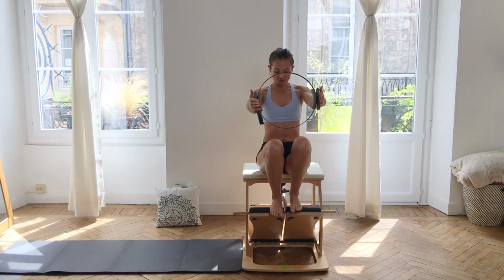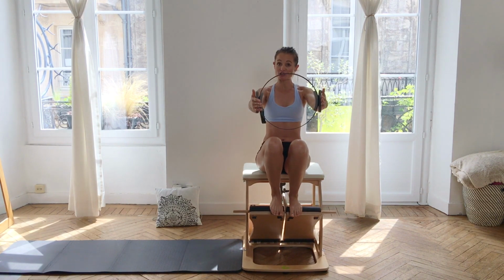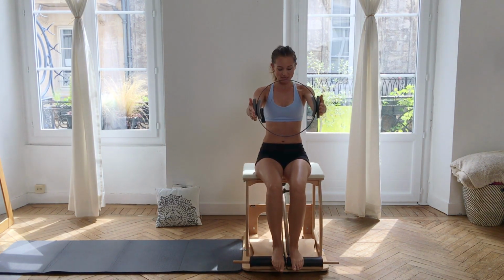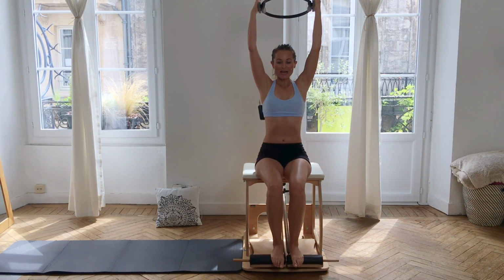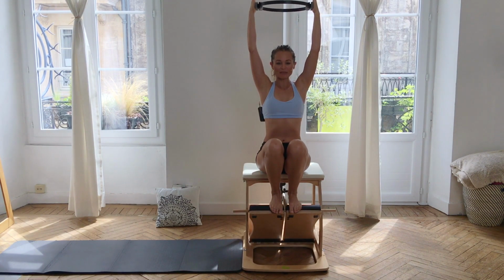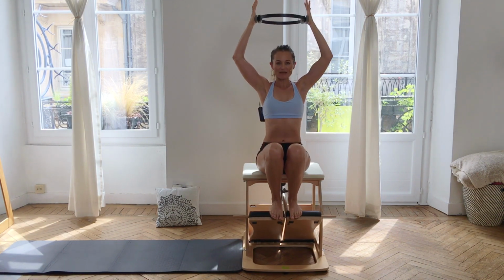Go ahead and just slide your feet slightly back so that you come onto the arches of your feet now. Press the pedal all the way down to make sure you are on the arches, okay? So I need to slide my feet back a little bit more. Lift your arms up overhead. Bring your knees all the way up. So we're going to be here at this point.